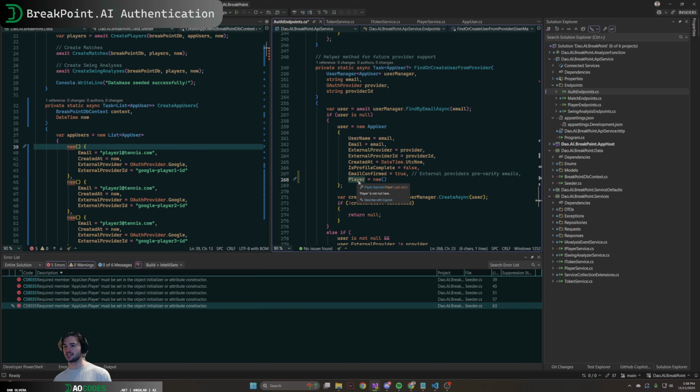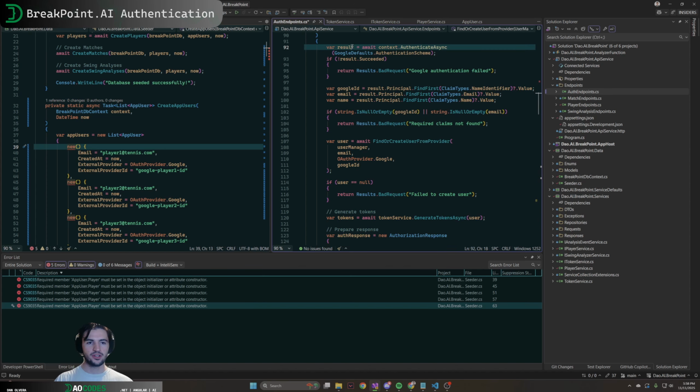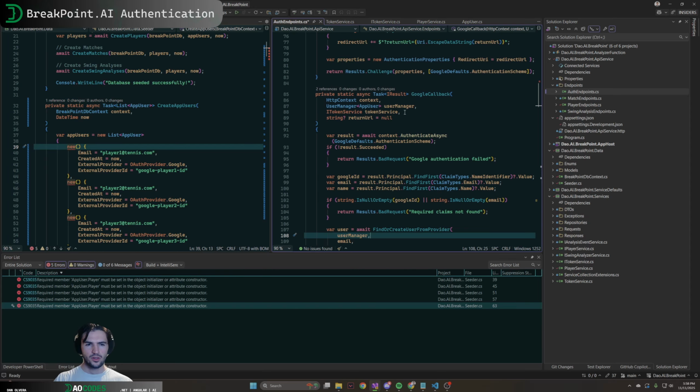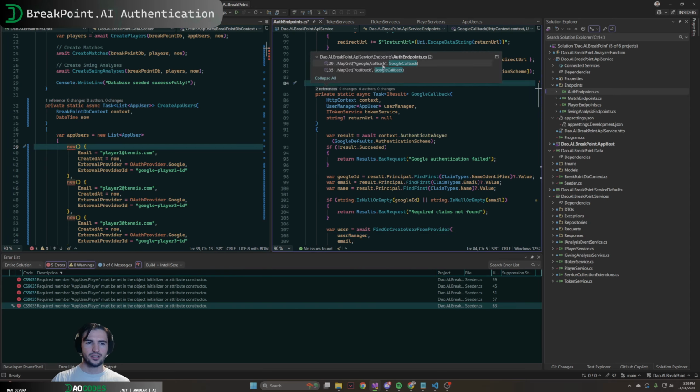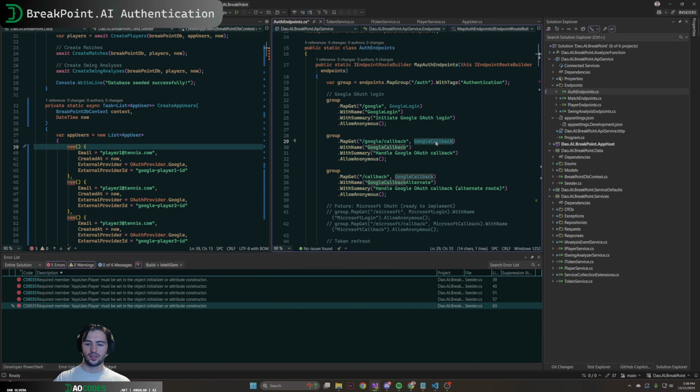So we need to pass in a player service. So we need to have a player service here. So what's this one coming from? Google callback. Yeah, okay.